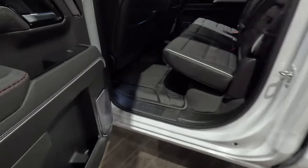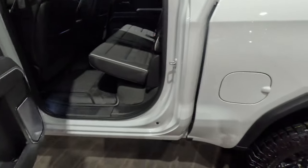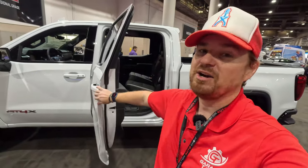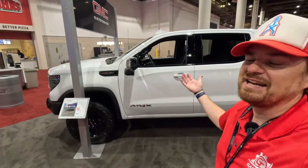Taking a look in the back seat, the floor liners continue all the way across. You do get heated outboard seats back here with the same stitching and piping. There is hidden storage in the seat back, a fold-down center armrest, and the seat bottom folds up very easily one-handed — it's very thin so you can get a lot of stuff in here, and it folds down without any latches or levers. The door panels echo the designs from up front, so it is not a second-class citizen back here at all.